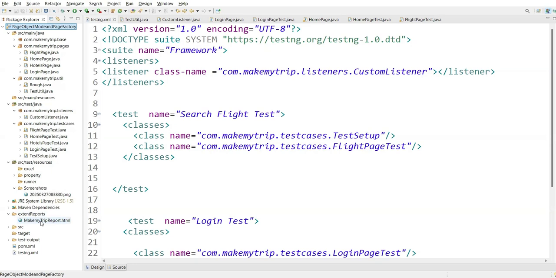Okay. How does this framework ensure efficiency? You have to explain that. You can say it is modular and scalable. It follows the page object model and page factory, making maintenance very easy. There are reusable methods. We have a lot of common utility methods. We have test data management also. We reduce the redundancy. Then for the reporting part, you can say Extent Reports, which provide detailed execution insights.